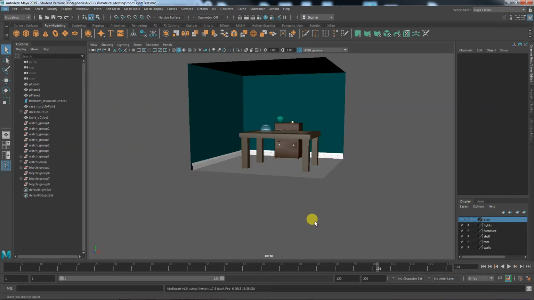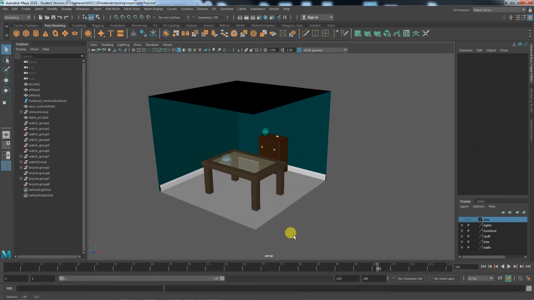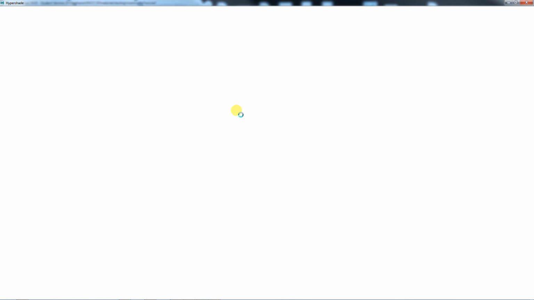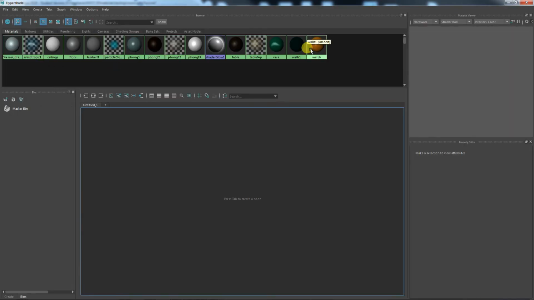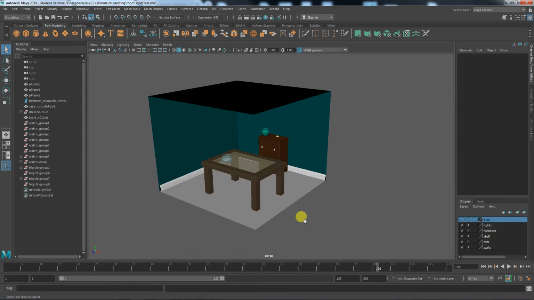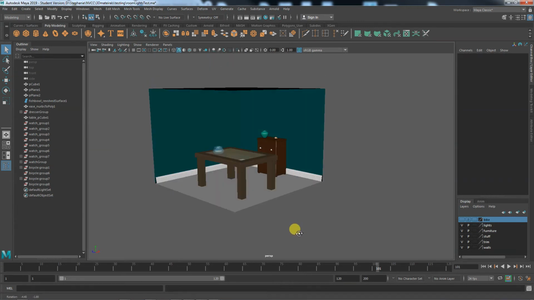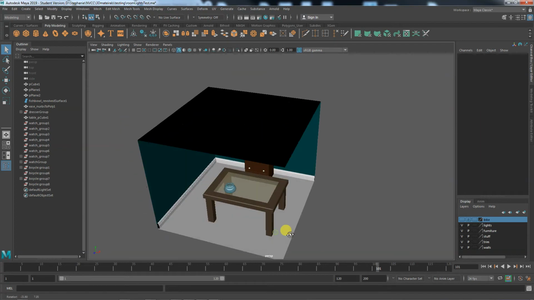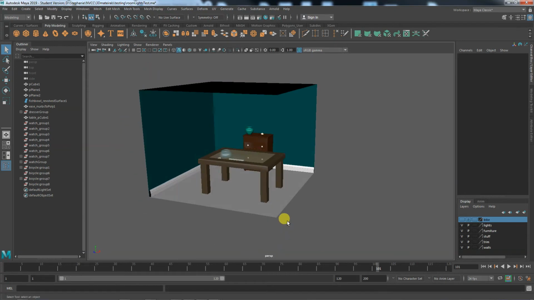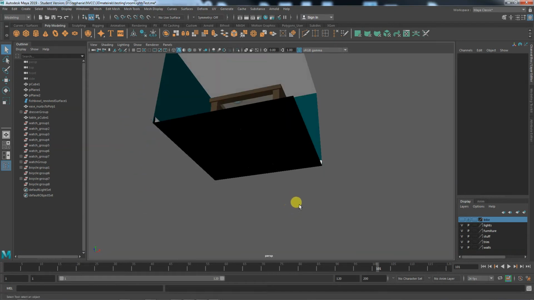So it didn't technically lose any layers or any objects or any materials. If I go to my rendering editor, Hypershade, voila, there they all are. By the way, these are not labeled. Please label your materials, be better than me. As far as I can tell, I did not lose anything. The file was corrupted, and so it looked like I lost stuff. So that's cool.